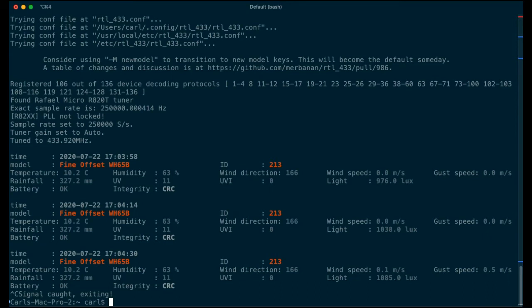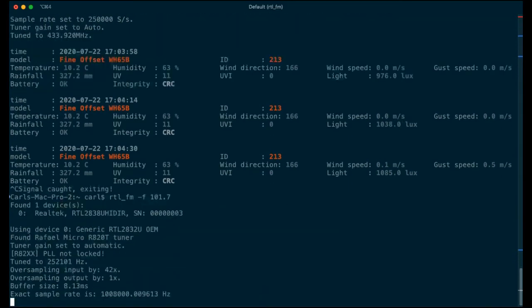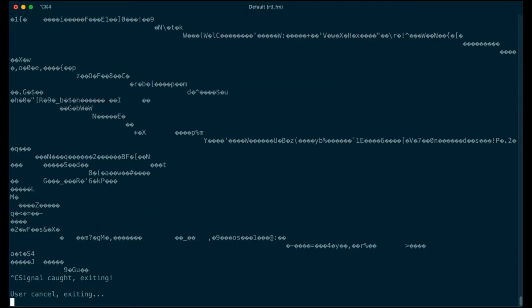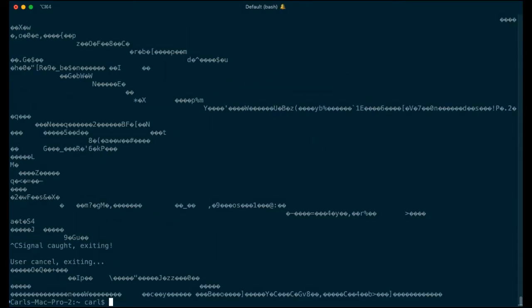The last one I'll have a look at is RTL FM. If we set this up to look at a local radio station, I'll set it going, and all that's caught on the screen is an audio session, audio being sent from RTL FM, which you can then use something like SOX or Play or similar command line to listen to an FM radio stream.